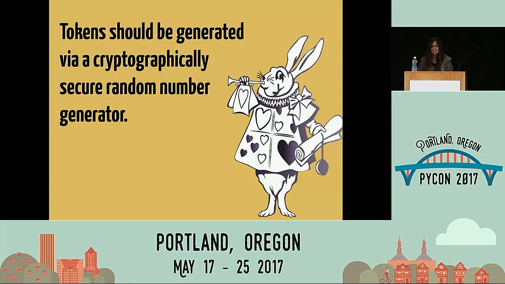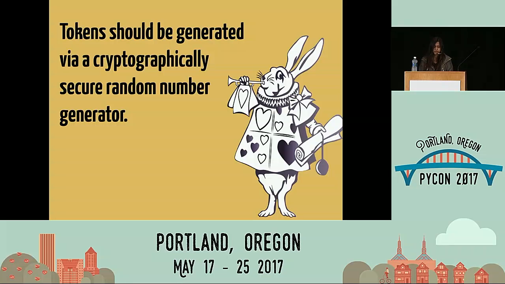What this means is that essentially we're taking an enormously long sequence and picking numbers randomly from it with big gaps in between. It's true that if the largest token is very large indeed, nobody would be able to guess anybody else's token in a reasonable amount of time. Maybe then we don't have to worry anymore about our tokens. Maybe we're all done here. Maybe the problem is solved.